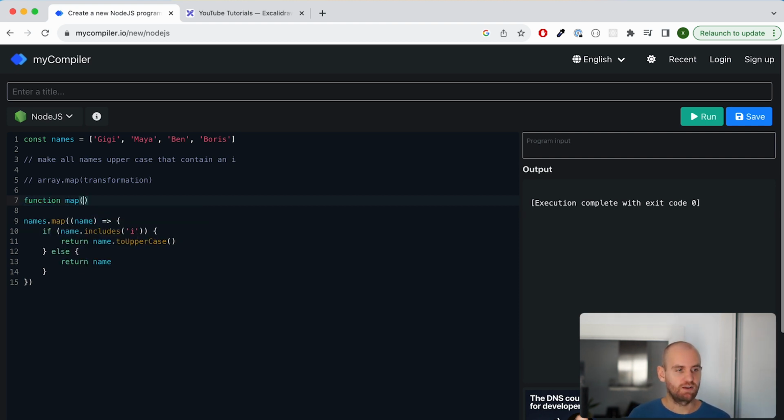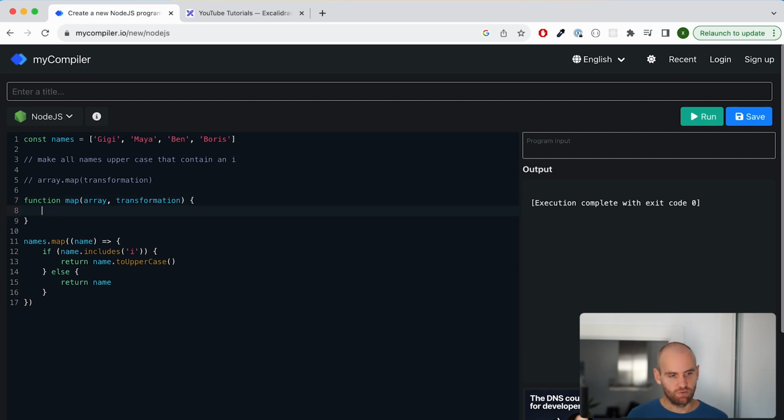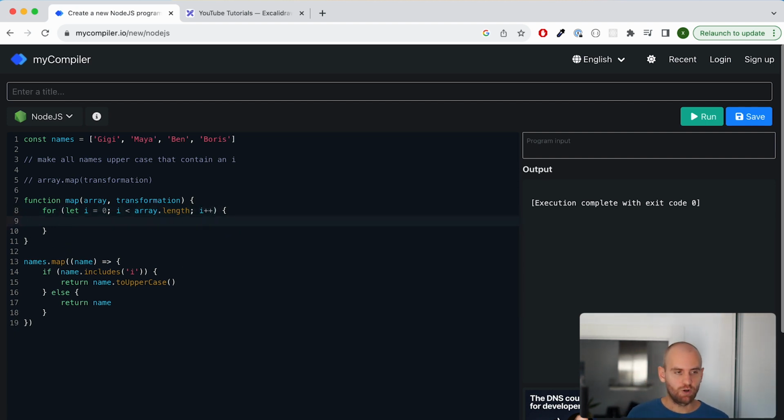In my case here, I would say, okay, it's going to take 2 arguments, the array and the transformation. And now, what am I doing? Well, I'm actually just going to write a for loop where I say let i is going to be 0. I have to stop it when the array length is reached, right? So I say i smaller than array length, and I go i plus plus, just like that. And now what do I want to do in here? Well, I have my initial array that I now want to iterate through. So I'm going to go with array and then hook into the index of that array. And what do I want to do with that? Well, I want to transform it, okay? And now if you already have an understanding of higher order functions or passing functions as arguments to a function, that's great.